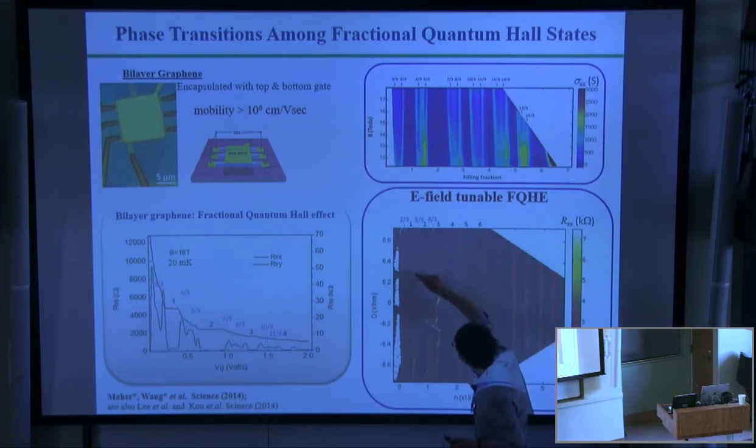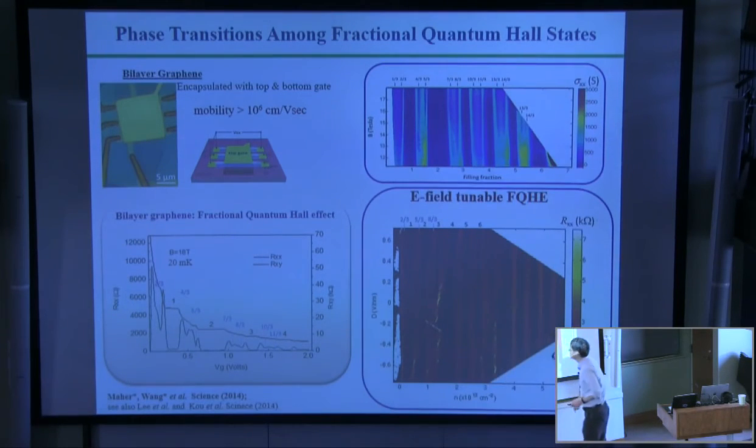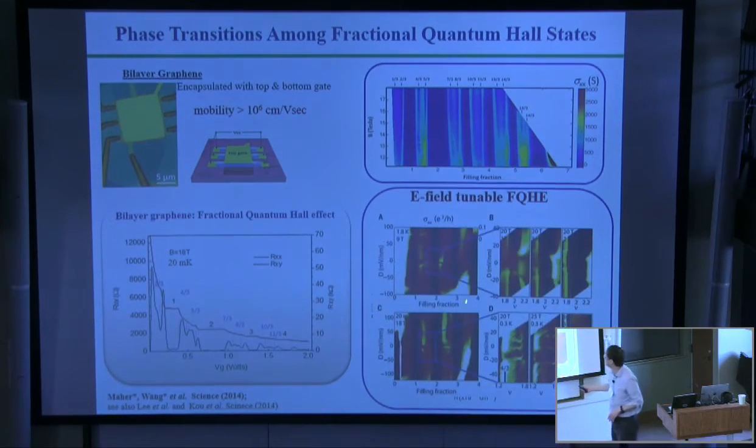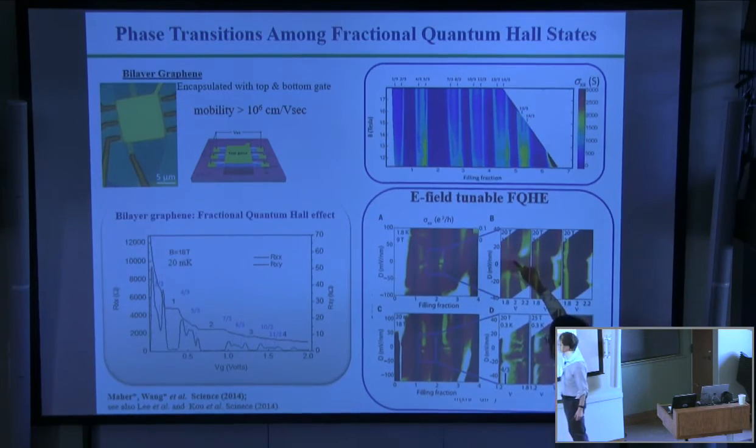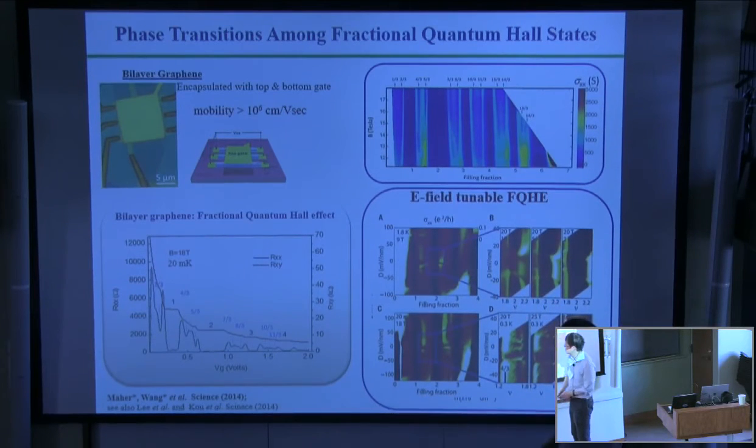You can see that there is a dark region, which means the RXX is 0, but if you just look at it very carefully, in some of the reaches, maybe I can just bring it up, right? So this is equal to 2. There's a dark region, and then there's a little bit more conducting, and dark again. Dark is insulating, and a little bit brighter means that basically there's a phase transition. If you look carefully at equal to 2, for example, there are 2 phase transitions in the middle. So there are kind of interesting things that come around.